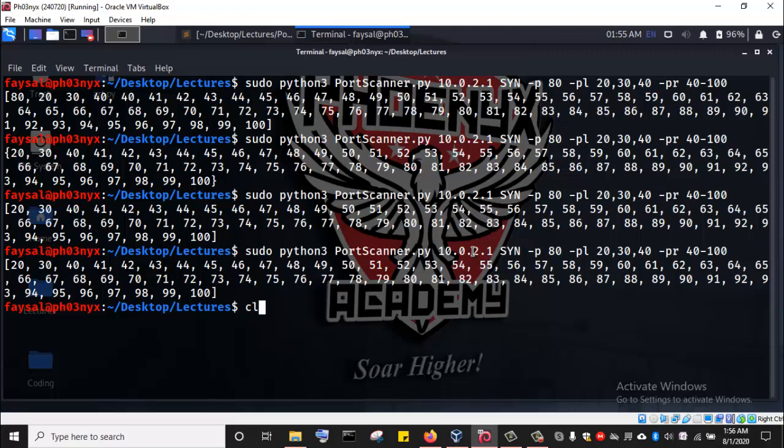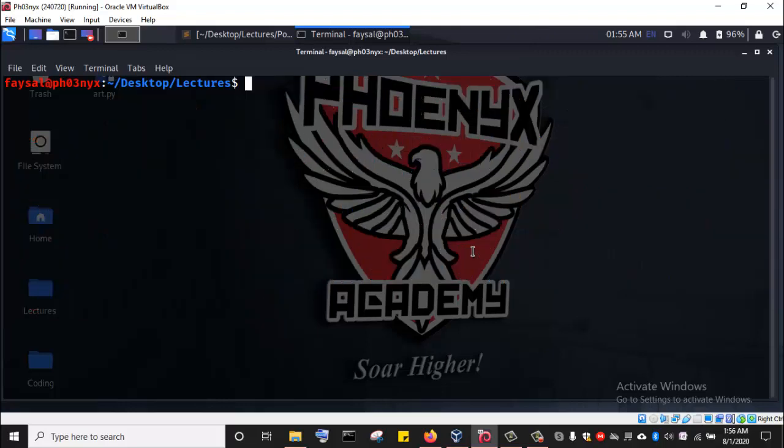Now, since they are optional arguments, the program will still run without them. What if the user didn't specify any port? Let's run this program and see. Perfect. You see the program runs, but it returns an empty list because the user didn't specify any port.